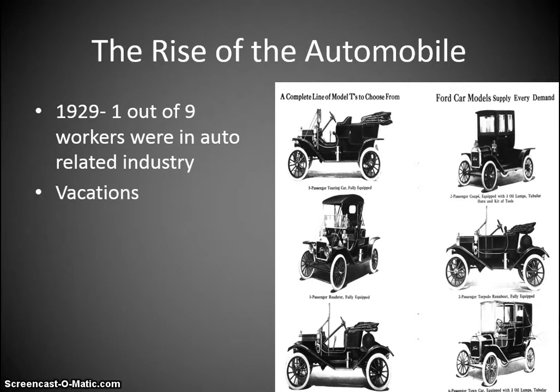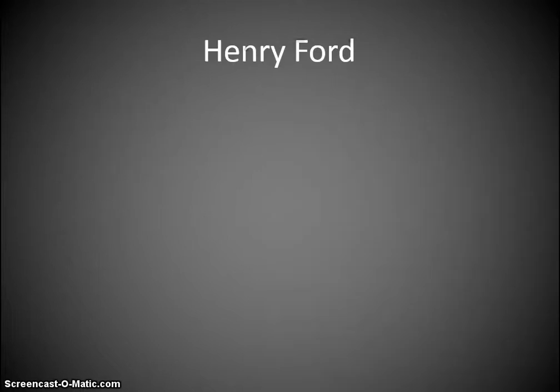People were now able to go on vacations, right? Because now you had the wheels to do that and the means to do it as well. Now you have the growth of the suburbs. You didn't have to live in the cities. Now you can drive to work every day. So of course you're going to have the creation of more highways, and now the suburbs, which are small cities outside of the cities, like small neighborhoods outside of the cities.